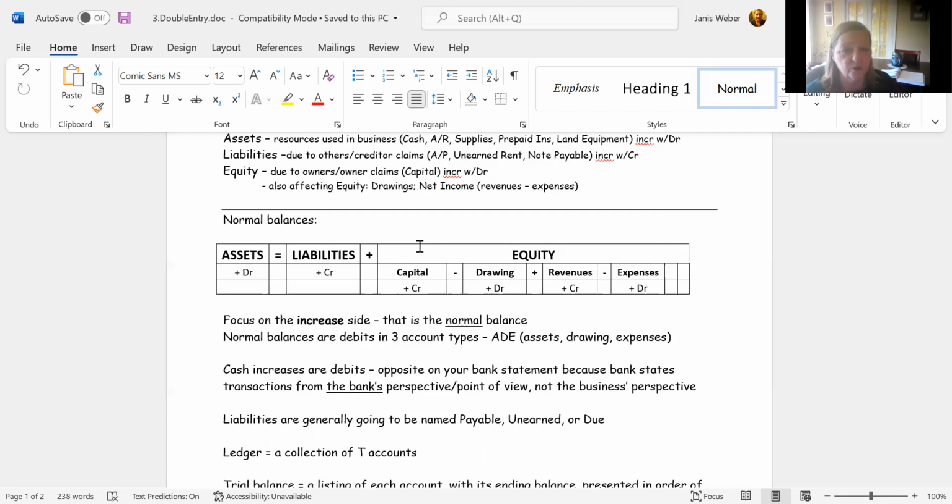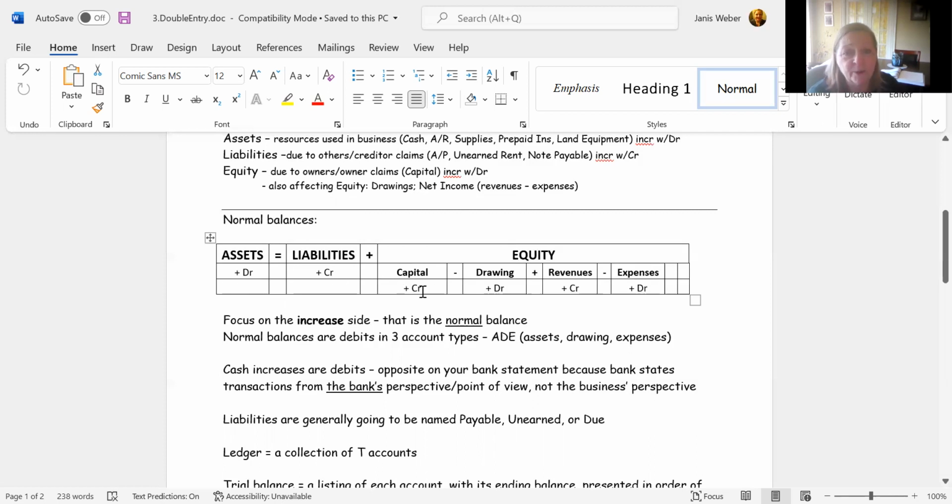So you've got the accounting equation being assets equals the total of the claims against all the resources, which is the liabilities and the equity. That's one way to remember how these normal balances work. In order to keep the accounting equation in balance, that's why all the asset accounts are tracked with an increase showing up as a debit in their T account. And then the total equity and liabilities is increased with a credit. The only thing that makes it complicated is that assets do increase with a debit. We know that. Liabilities increase with a credit.